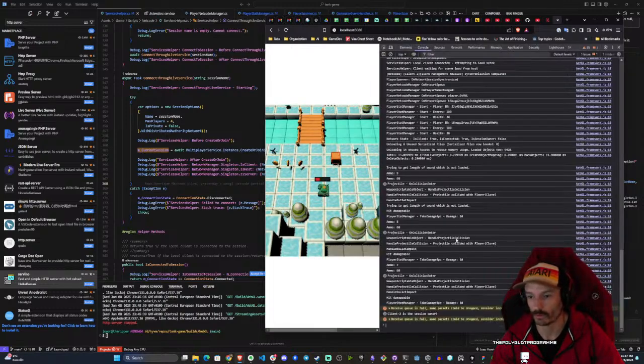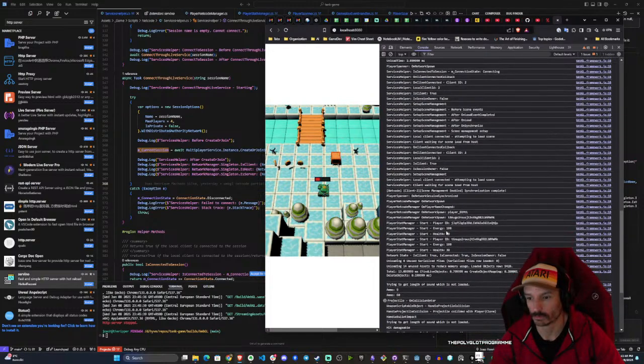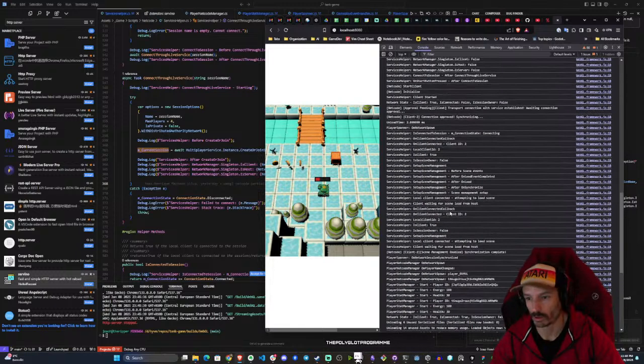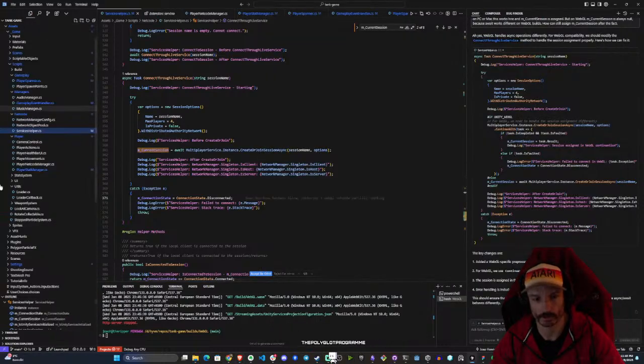So if you look at the logs, right? On network spawn. Okay, so on client connected callback and client connected. So I do have these two callbacks over here.